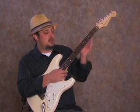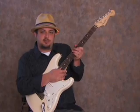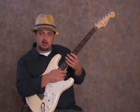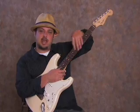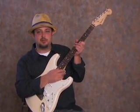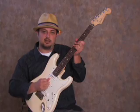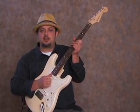Another thing is the neck. A Fender guitar typically gives you two choices for the fretboard. This is a rosewood — dark — but you've probably seen other guitars with a light tan wood color on the neck, which would be a maple neck. I have one of each. So for me it's just like chocolate or vanilla, really. And today is chocolate.